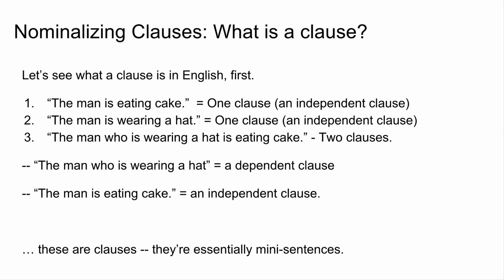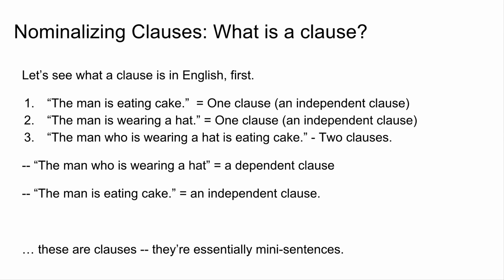There is a complete idea being expressed. As long as there's a subject and a predicate, we have a clause. So the man wore a hat, is wearing a hat, wears a hat, anything that he does like that. It could even be the man is a hat. That would even be a clause by itself, even though the man isn't doing anything, he just is a hat. This is a clause, it's an independent clause. All of those were independent clauses.